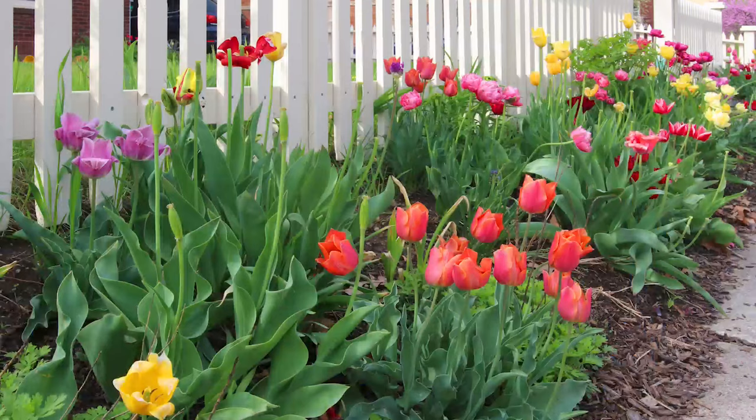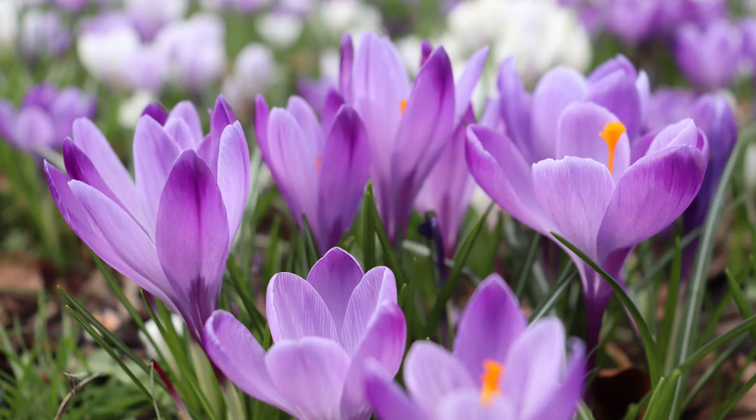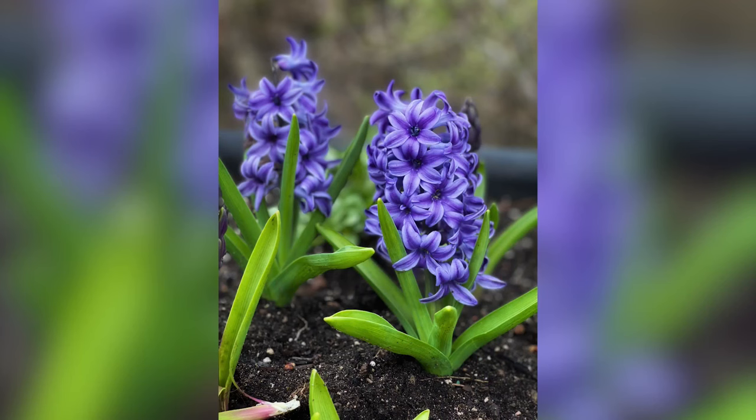Right now is the time on the calendar to make for a spectacular and colorful spring in your yard and garden. The University of Illinois Extension Office says October is the time of year to get those bulbs in the ground for plants like daffodils, tulips, crocus, and hyacinths — and this year you could even get that into the early parts of November as well. Bulbs require a chilling period in order to grow and flower. If you've planted them too early, the agency says you risk an issue with something called fusarium bulb rot, which results in yellow foliage, poor root systems, bulb decay, and death.